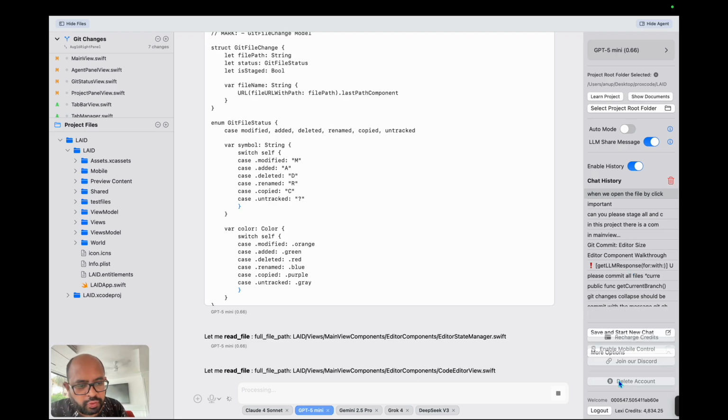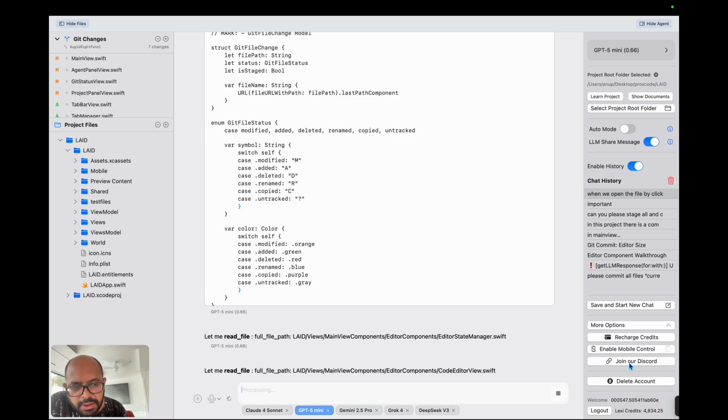Let me show you the more options. Recharge credit. If we click recharge credit, the recharge panel will open here so that you can recharge from here. Enable mobile control. If you do it, then you can control your laptop, especially this project, from your mobile, Apple only. Join our Discord.